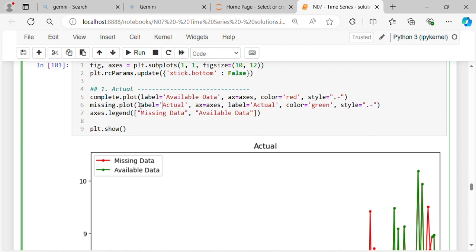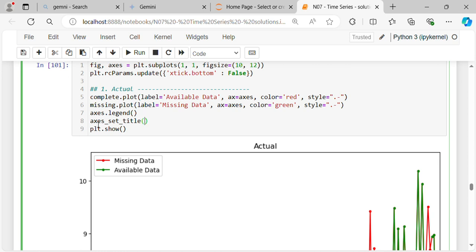And we'll remove this title. Instead of putting ax.legend with the title in brackets, we already have the labels for each plot, so we just have to call ax.legend with open and close brackets, and then we will put a common title, ax.set_title.